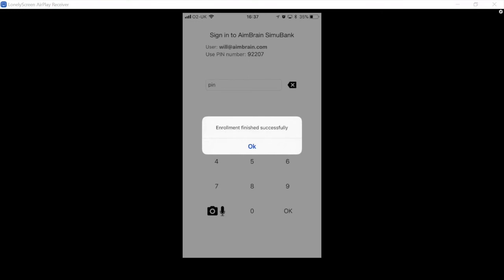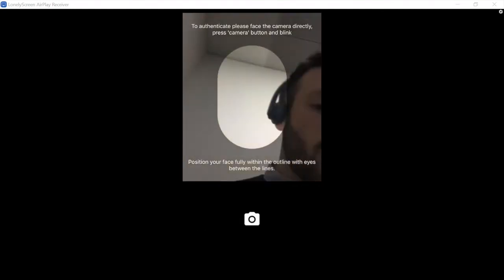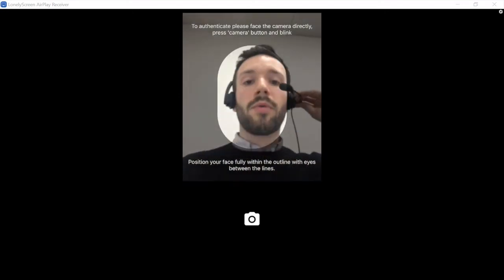Okay, quick time check. I can see now that we've just got enough time to show you the authentication process. So now that we're enrolled and our digital identity construct is stored in the cloud, we can now go back to the app and access our account. So we select facial authentication. Again, I'm just going to remove my headset quickly. It's going to ask me to blink, but I'm purposefully not going to. Let me just show you why.